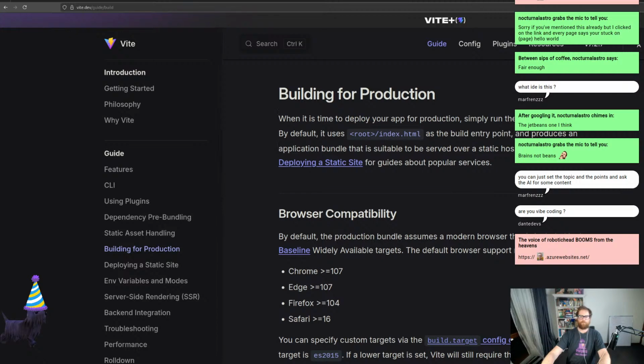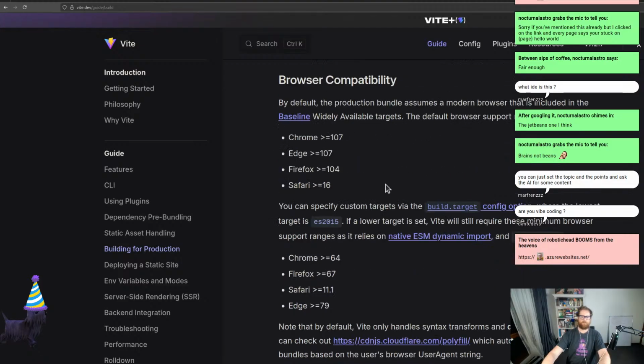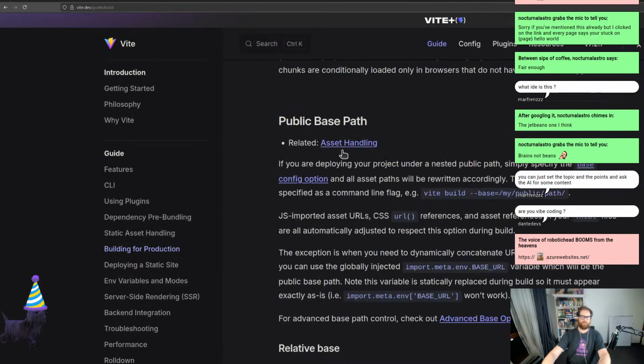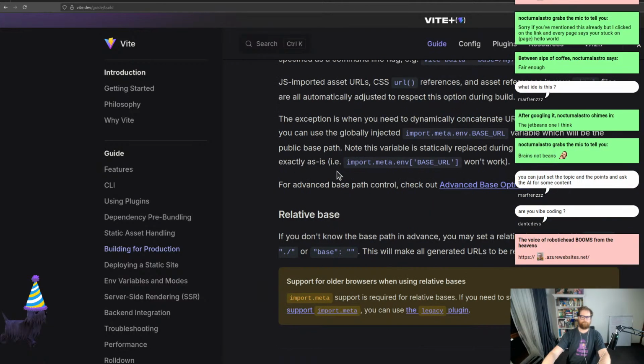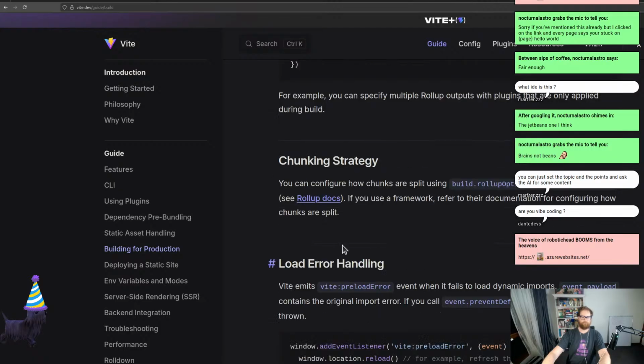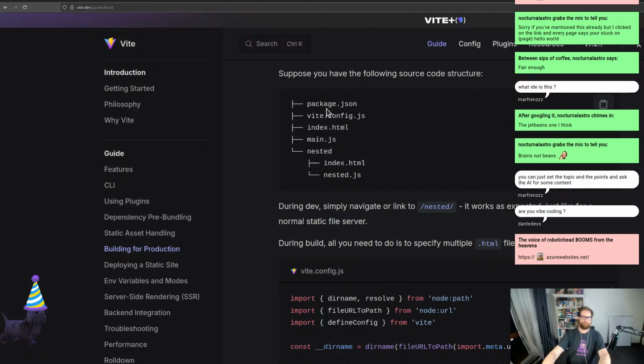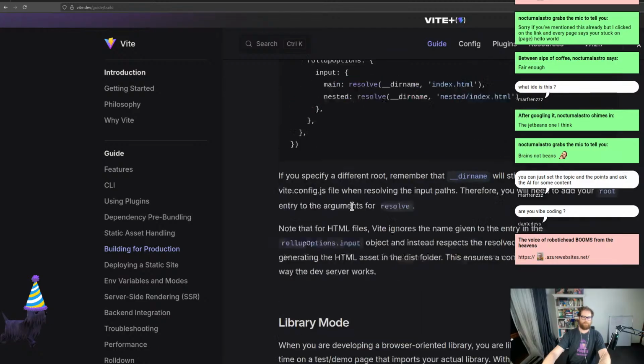Yeah, when it's time to look, like build command, root index, produce a dynamic sound file. All right, cool. Baseline. Alright, package, nested, alright, cool.